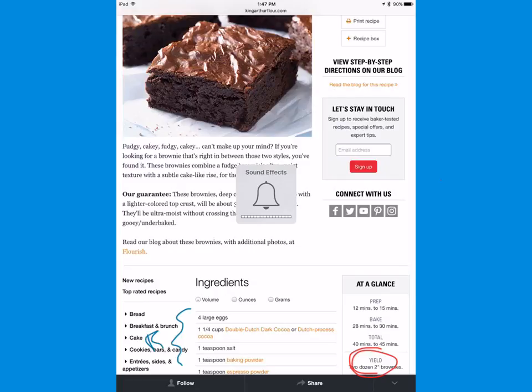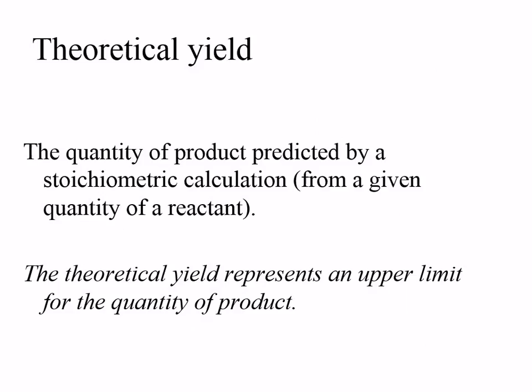So we said that the ingredients are like your R's. What does R stand for? Reactants, very good. And the yield is like, your brownies are like your P. Products, yep. So R goes to form P. Shorthand notation for a chemical reaction. So when we talk about yields, we're focusing on the products. Okay, so percent yields. How much product did you get back?